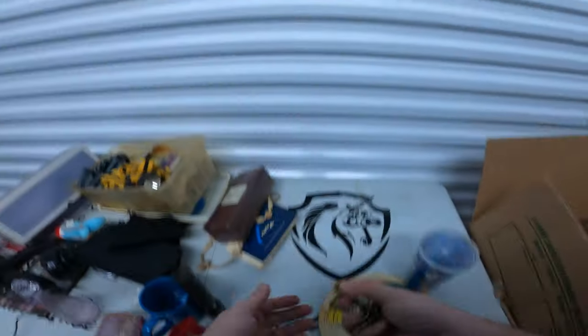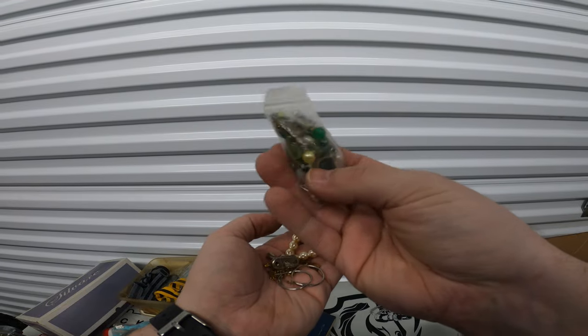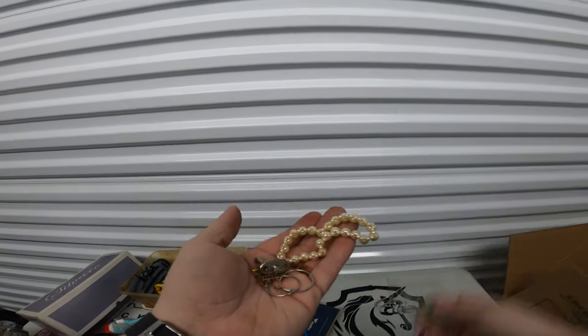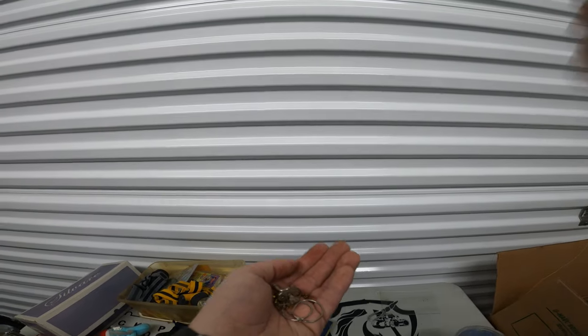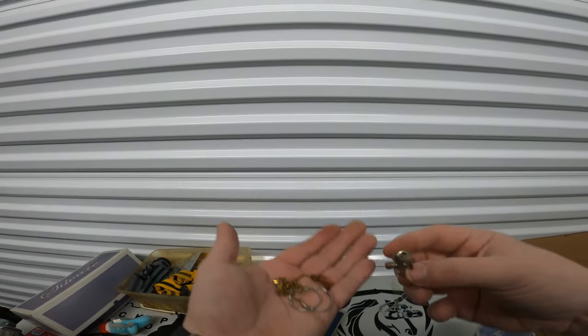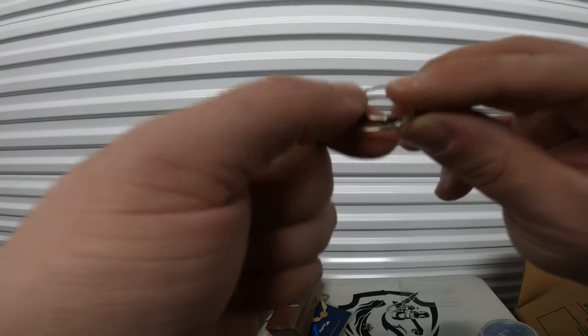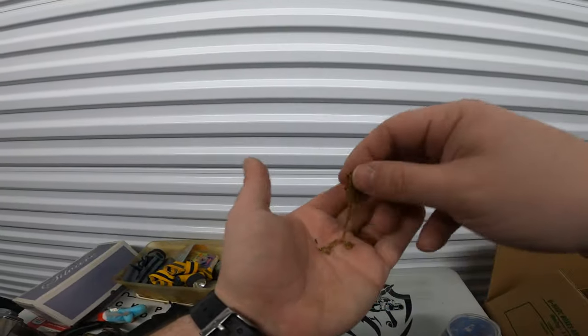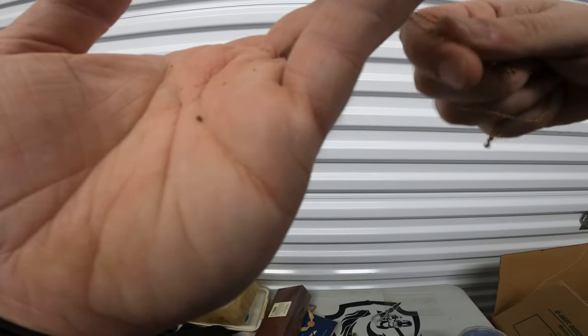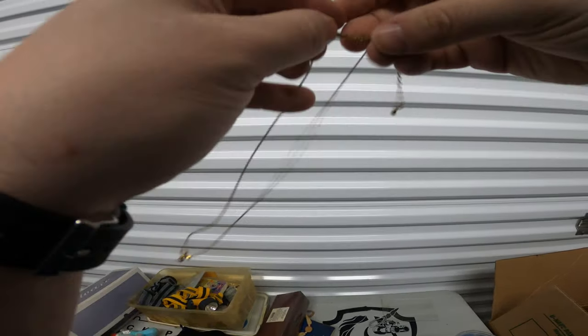All right, let's take a closer look at this jewelry here. Okay, this is a bunch of stuff. I don't know what that is. Let's look at that in a second. Nice bracelet here. It's a little gritty on my teeth. No, I think that's plastic. Still pretty though. Metal, just normal earrings, something we can lot up with some other ones. What about these? Bunny rabbit ears. It's pretty cool. Any markings on this?